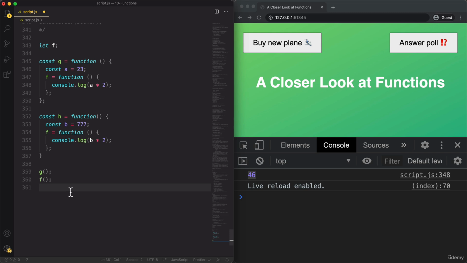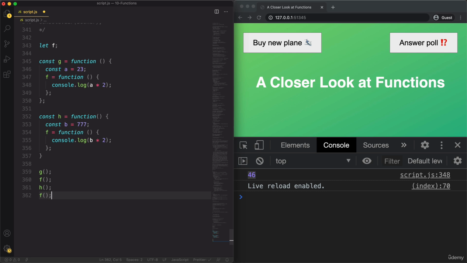Okay? And so what I want to see with this is what happens when we assign the f value a second function. Okay? So here we call g, and so g will then assign to our empty variable this f function. And then if we call h afterwards, or actually let's do it after calling f for the first time. So as we then call h, then the f variable will be assigned again. So then a second function, which is this one here. And so what I want to see is what f does then.